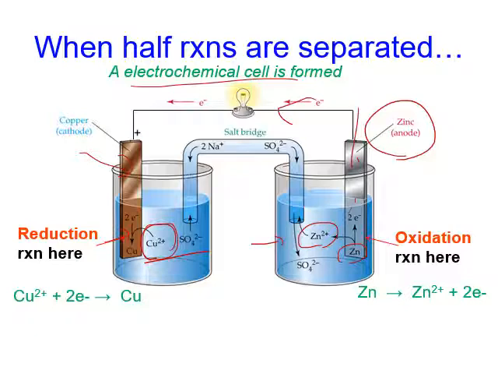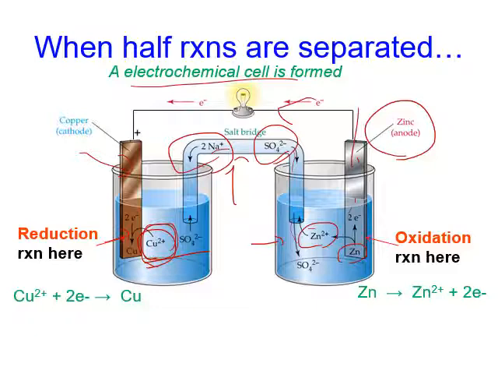In order to balance the charge, we add a salt bridge. The salt bridge only allows charge to move. So in this case, the negative charge will move to the solution to balance the charge. On the other hand, on the left side, when copper 2+ gains electrons, positive charge is consumed. So the solution becomes more concentrated in negative charge. The salt bridge will provide positive charge to balance the charge. And therefore, the salt bridge completes the circuit of this electrochemical cell.